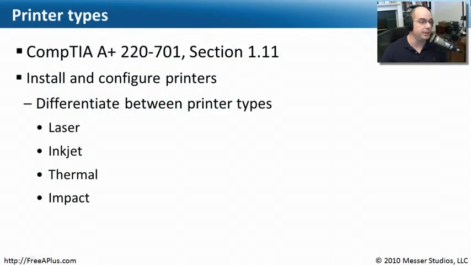I'm James Messer, and in this module we're going to look at the CompTIA requirements from section 1.11 of our Essentials exam 220-701, where we need to install and configure printers. And there's many different printer types we need to know about. We need to know about laser printers, inkjet printers, thermal printers, and impact printers.